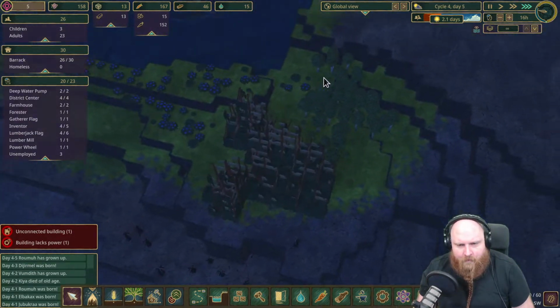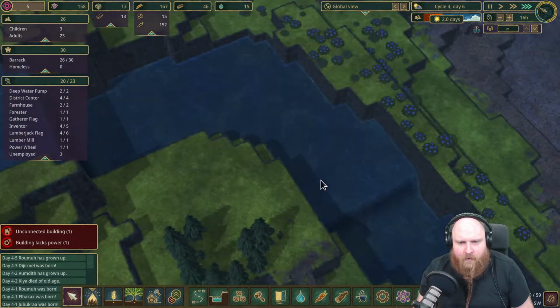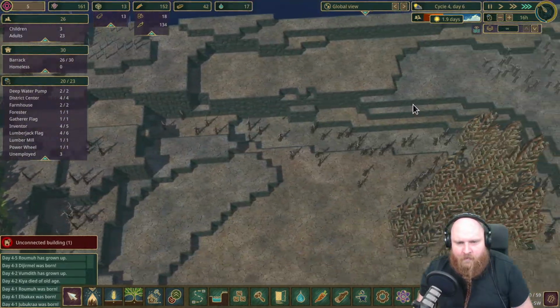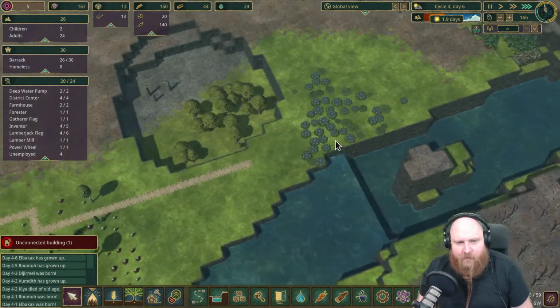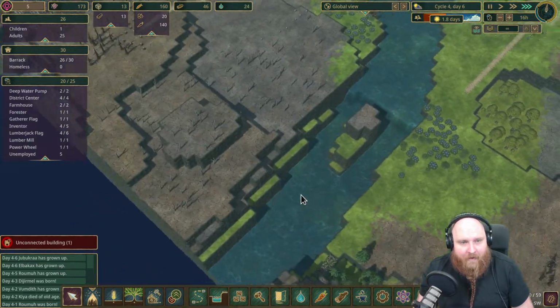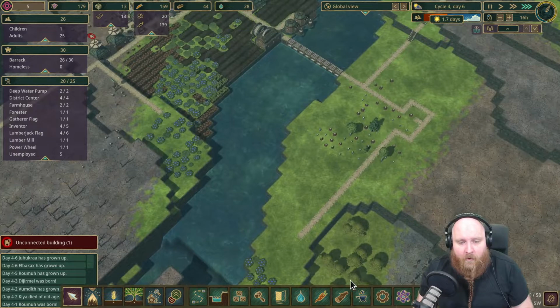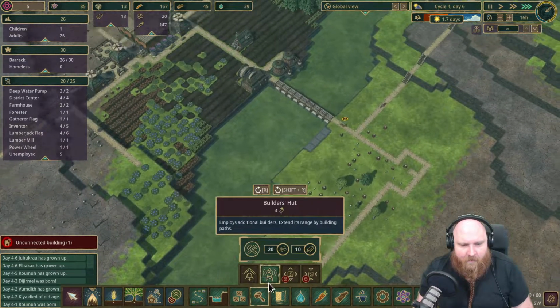Option 2, what we can do over here, instead of blowing this up with dynamite, we can just make a dam over here and redirect the water like that. Then we don't need to wait on the dynamite. But then we do need to make our way over there. And that's pretty, pretty far away. Should be possible, though. Especially if we make a builder's hut.